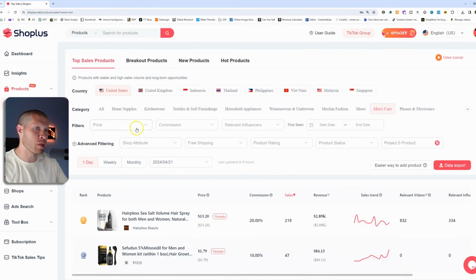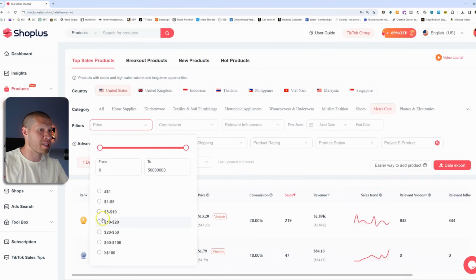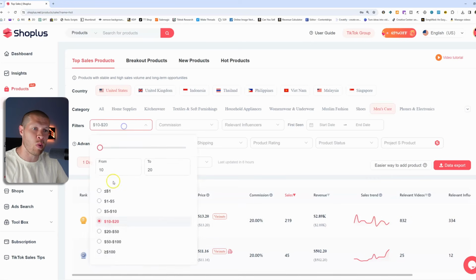Now you could also filter it a little bit more if you wanted to go by price. For example, if you've identified that the best prices are between 10 and maybe $40 because it's more of an impulse buy and a lot better for something like TikTok Shop, then you could specifically sort it for those prices. If you want to avoid the products under $10 that are super cheap because you don't want to sell those, well, then maybe you want to go 10 to 20 or 20 to 50 and set your specific filters there.